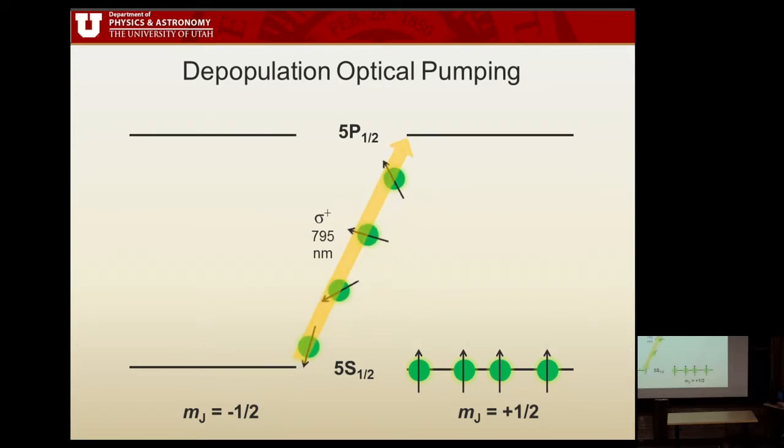And that means that these atoms will see this light and can be excited to this state. Now, normally what I'd say is that these atoms can decay back to either of these two ground states, and that's what I want them to do as quickly as possible. If I just let them decay, they could decay to this state and they could decay back to this state. If they come back here, no gain, no loss. If they come back here, then I've moved atoms from the spin down electron state to the spin up electron state. I've pumped them.